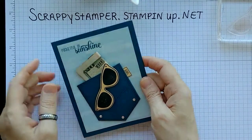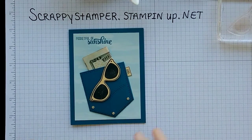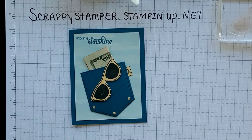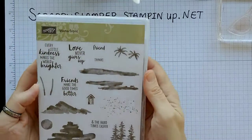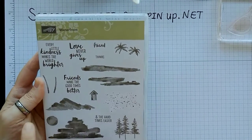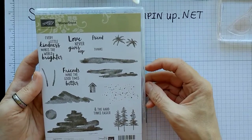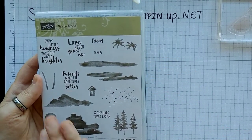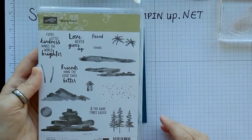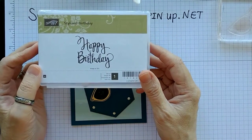It's an awesome little gift holder. I think it kind of looks cute with the money hanging out of the pocket. Our supplies: we showed you the Pocket Full of Sunshine stamp set and the framelits. I am also going to use just one little stamp from the Waterfront stamp set that kind of looks like clouds. It's endless possibilities — it looks like clouds and we're using it as clouds today, but you could totally use it for water. We're also going to use the Stylized Birthday stamp for the inside of the card.